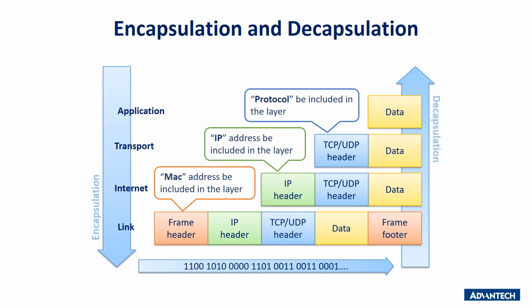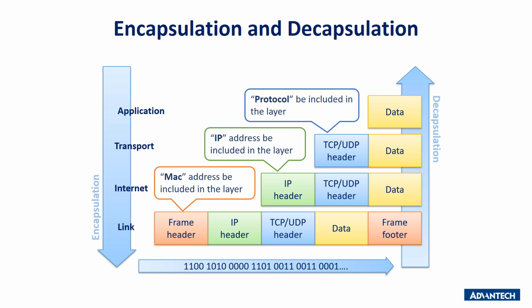Let's learn how data is transmitted and received. We did learn the TCP/IP structure, so here I will use the TCP/IP model to explain this process. The data, of course digital data, is transmitted and received through Ethernet. We call it encapsulation and decapsulation. For the encapsulation process, as this slide shows from top to bottom, the data will pass through at least four encapsulation processes: application, transport, internet, and link. At each layer, we add a data header to the beginning of the sending data.